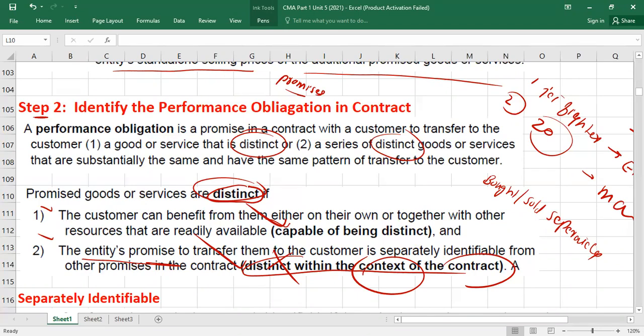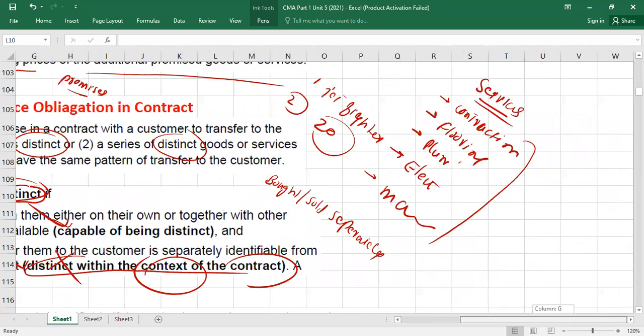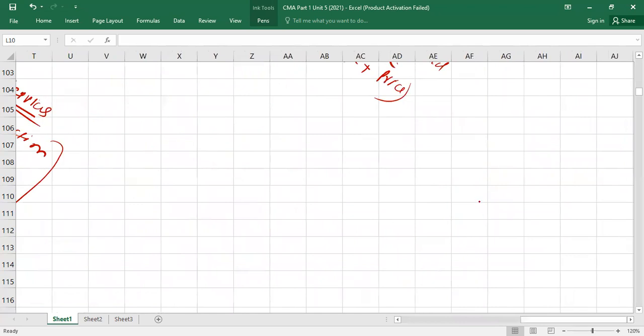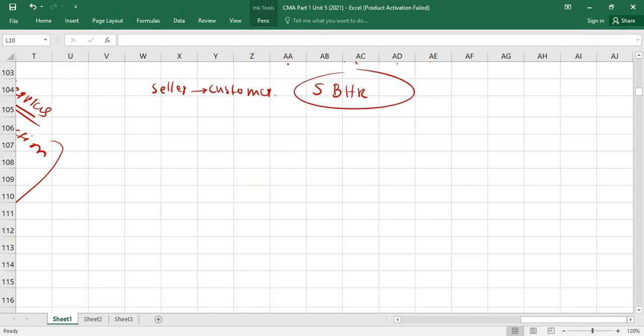Okay. For example, let me go to the example here. Then you can read one more example which I will show you on your screen. For example, I'm the seller, and I agreed with the customer that I will construct a house, a 5-bedroom house, 5 BHK house. And we agreed on specifications: you want this kind of doors, this kind of flooring, this kind of electrical work, this kind of plumbing work. Everything we agreed. As a seller, I agreed with you, yes, I will do the same.